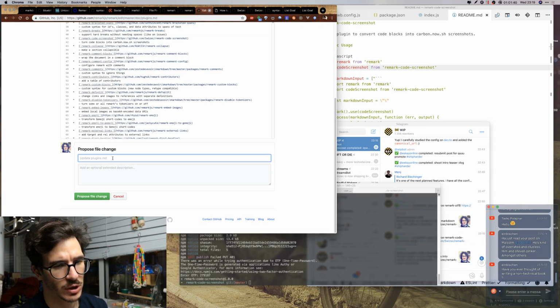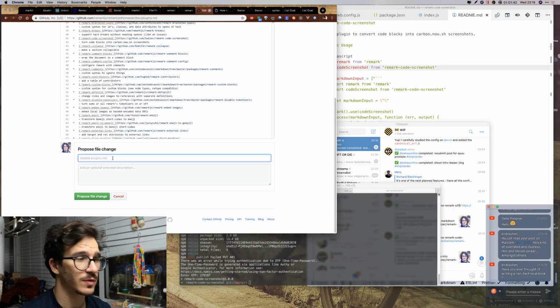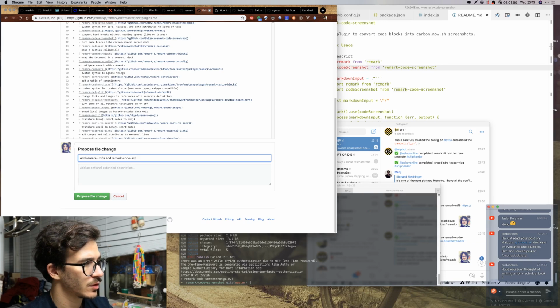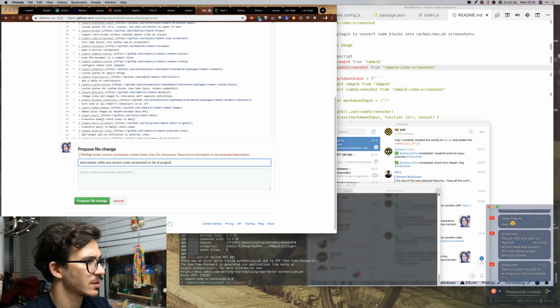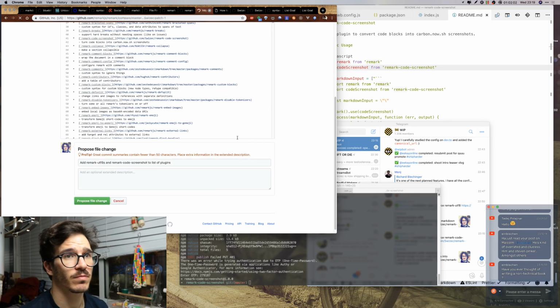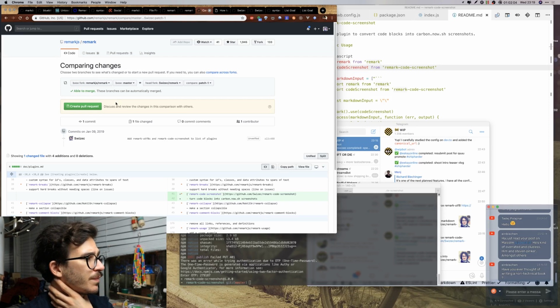Proposing file change. How do we propose a file change? Update plugins MD, add remark-utf8 and remark code screenshot to list of plugins. Cool. And I guess that's it for today.